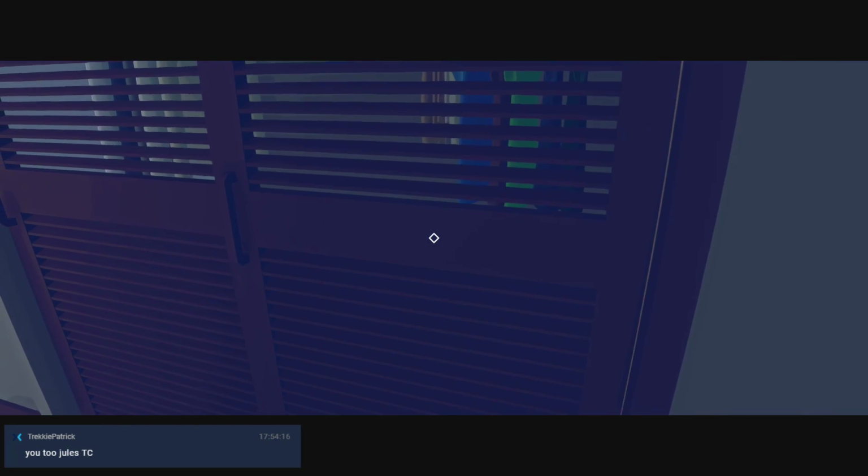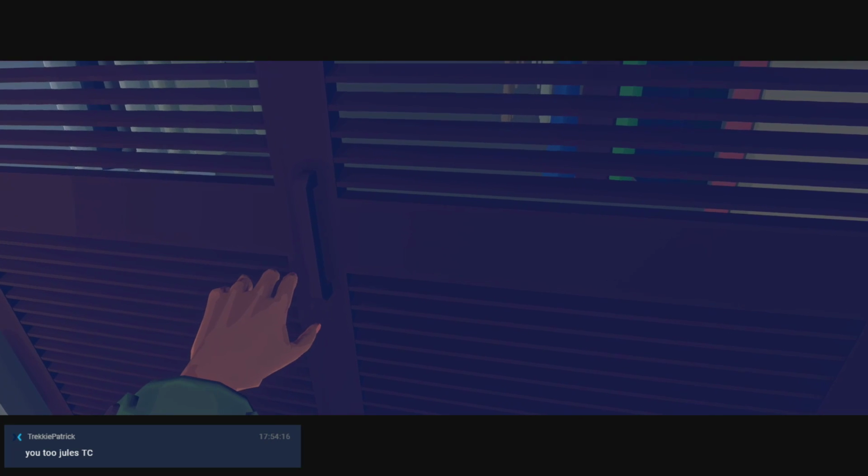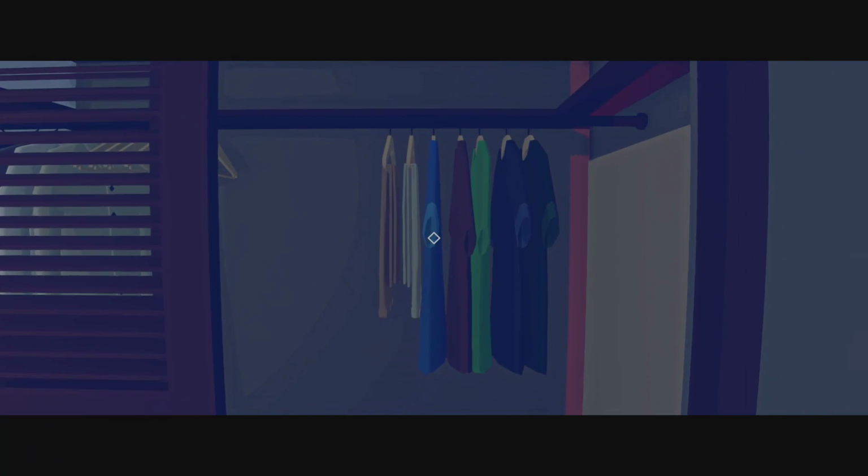Nothing in his drawers. Let's see what's happening here. Good. Shirts, I like it. Anything else? I feel awkward rummaging through somebody's wardrobe whom I've never met.